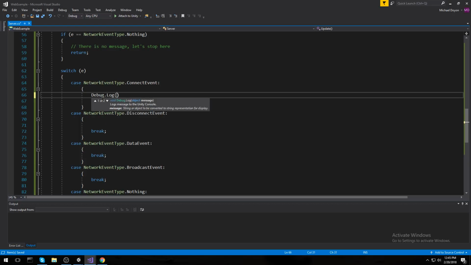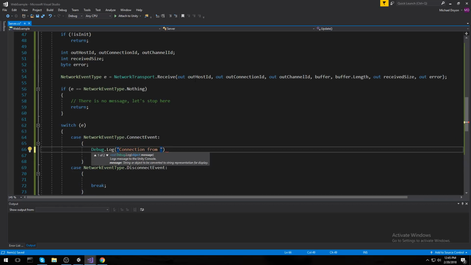So we'll start by just putting debug logs, and we'll say when somebody connects, do something like this. Connection from, and remember, we have the information because we receive everything through the receive function. So we're going to say connection from, and then you could say out connection ID. So connection from 1, connection from 2, connection from 3, depending on the connection ID assigned to the player that just connected right now. Of course, this is also why we need a definition for a connection and players. You need to create a player object that's bound to a connection. This way, you have more information than just a number in the end. But this is how we're going to start.